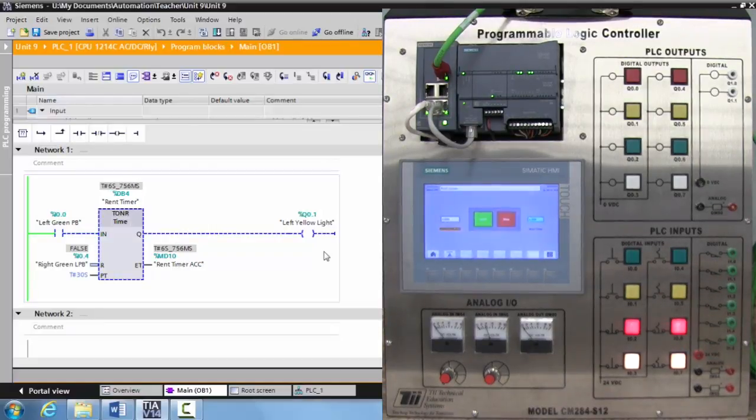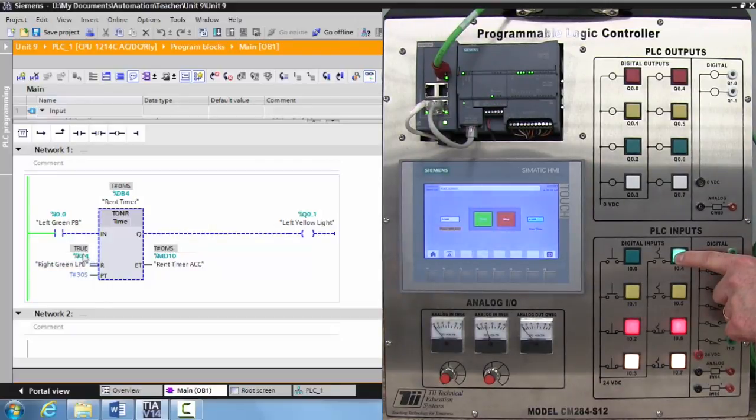You let it go. The timer accumulated is still there, but I come to my right green push button and activate it. It goes true. You see how it says true here? Well, that right there reset the accumulated timer. Deactivated, and it says false.